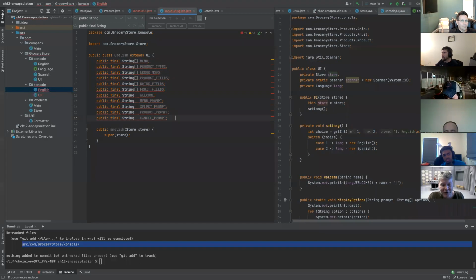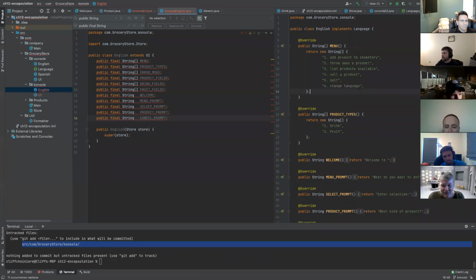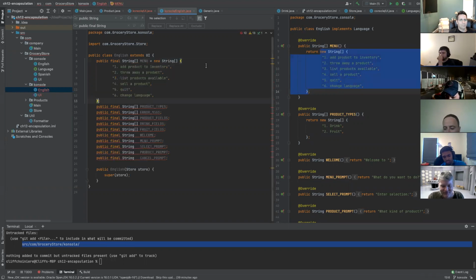So now we're going to pull up our English console method so we can pull all these strings in. All we need to do is grab everything after the return phrase. So the new string here, just grab all that. Copy, do equals, paste. That's what we're going to be doing a bunch of. I'm going to have you guys just do it at your own pace.